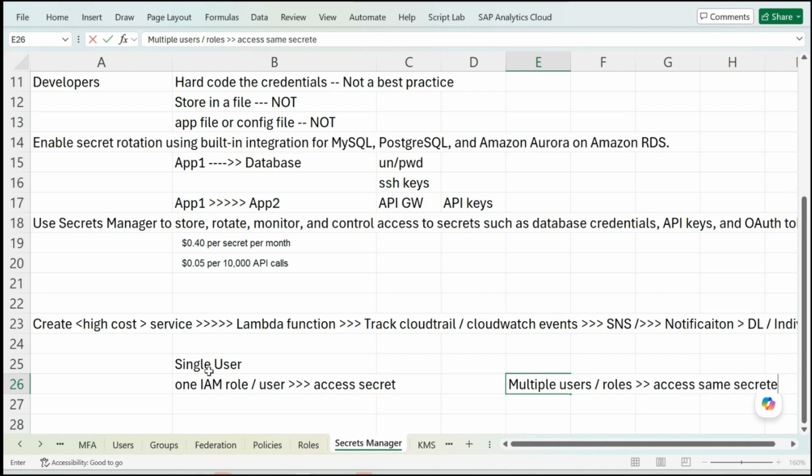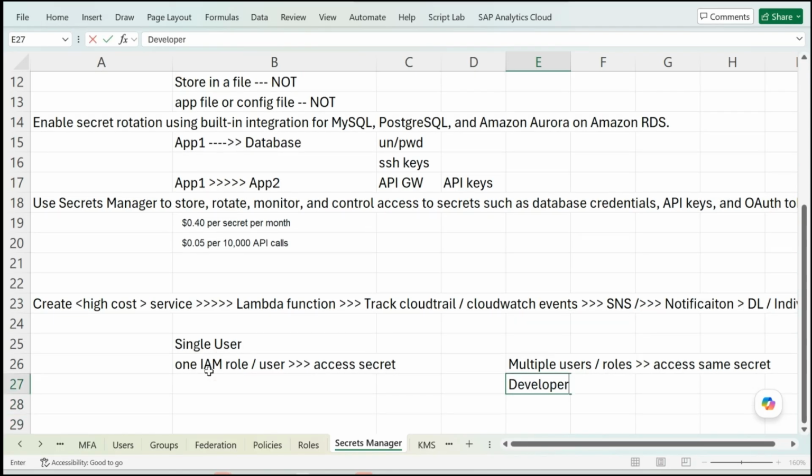So for example, there will be multiple development teams from different organizations. Let's say one application is developed by a group of developers from the same company, different business units, different companies, different organizations, something like that, right? So they want to have shared access.